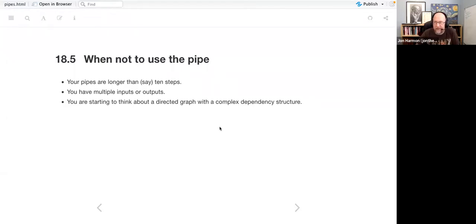And just conceptually, I think it comes down to this: if you have two or more inputs that are both being piped, technically you can put a pipe inside of another pipe and do some things, but you'll recognize where you can't make this work with a pipe. That's when you don't use a pipe.